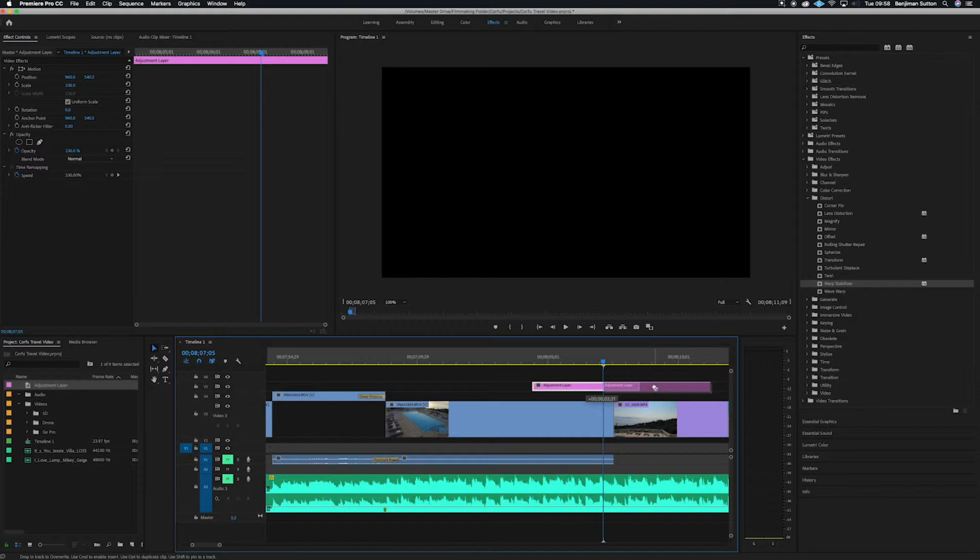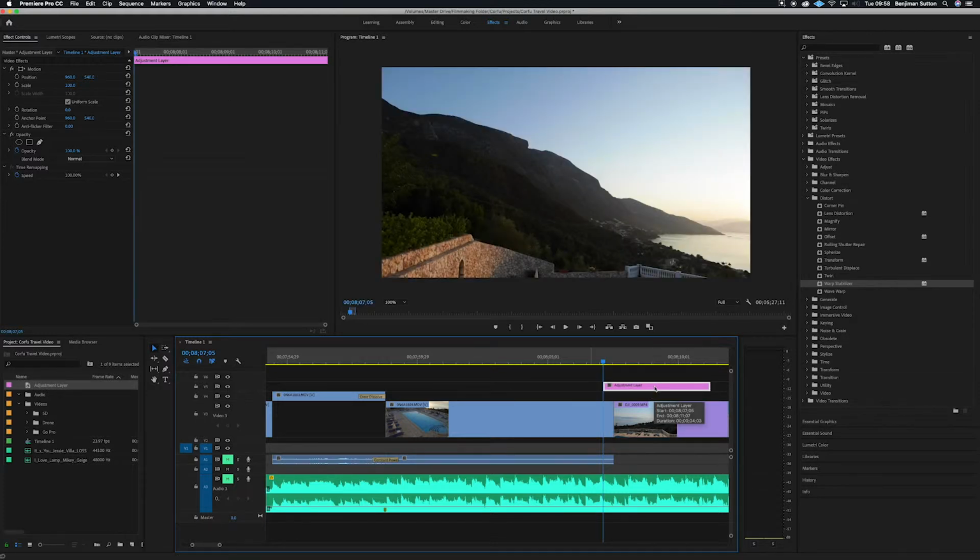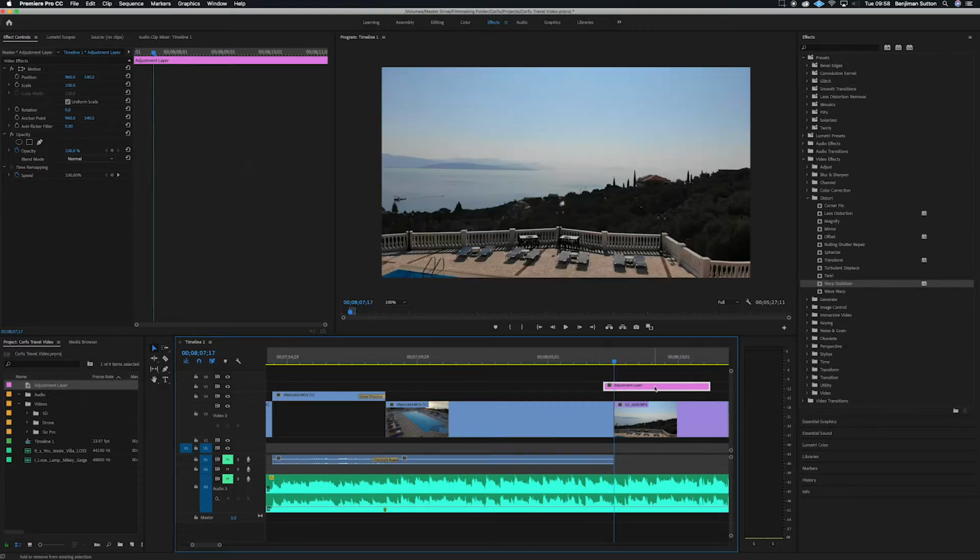There is many ways to add adjustment layers and add effects. This is the way I prefer it because it removes it from the actual elements themselves, the actual videos themselves, and it puts it above it. Same as when you add LUTs and stuff like that, we'll discuss that in later videos.